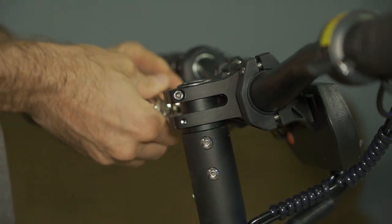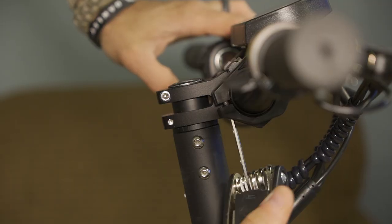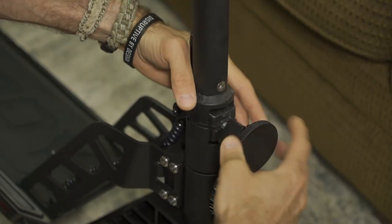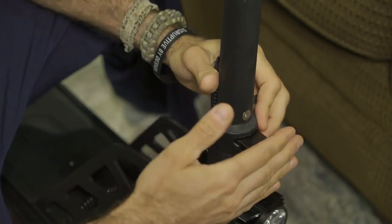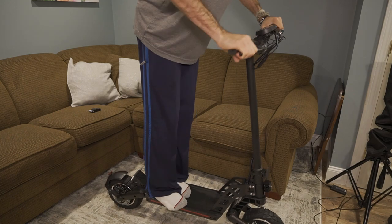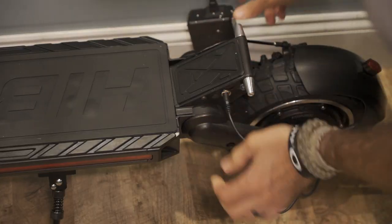The only other thing you need to do is swivel the little computer into place and adjust it. The tensioning mechanism for the upright bar is very stout and easy to use. This is a collapsible design — I do fold it up when I throw it in the back of my truck, but it's not a big deal.